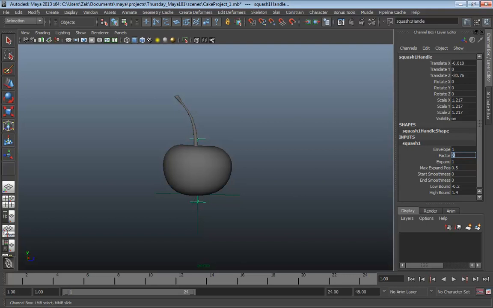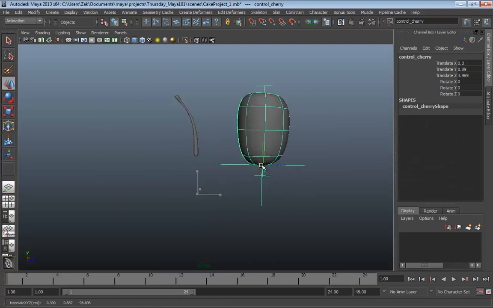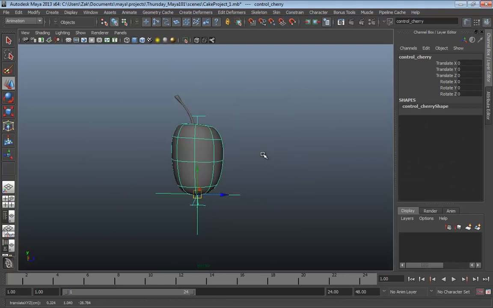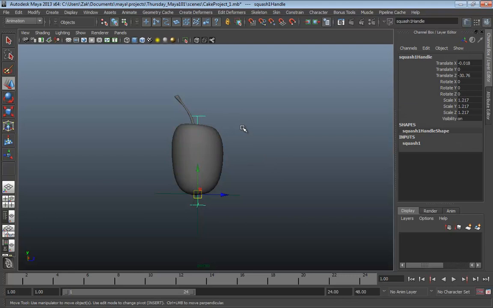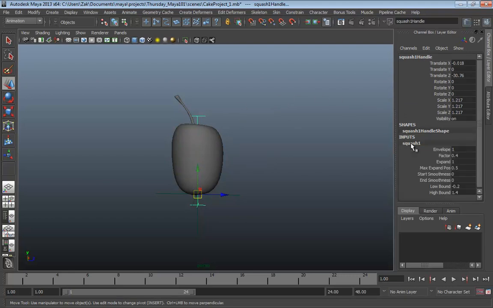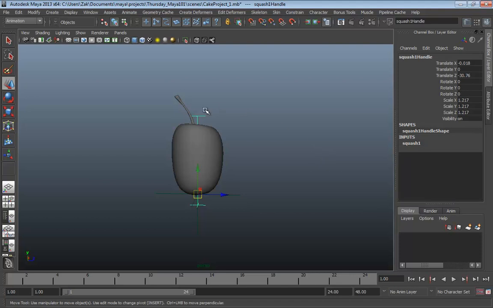The next problem we have is really just a problem of convenience. Right now, in order to get to our factor, let's say we're just animating, we've got our control, we're moving it around, how would we go and change our squash and stretch? Well, as an animator, we'd have to stop what we were doing, select just the squash handle, come over here to the channel box, click on the squash 1 input node, then select our factor, and then change it. And that's a whole lot of work. So what we're going to do instead, actually the other problem with this is you set yourself up by letting somebody select and manipulate this handle.